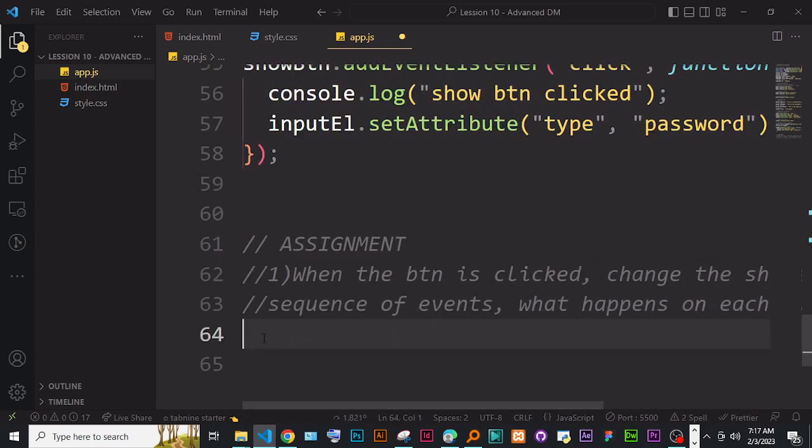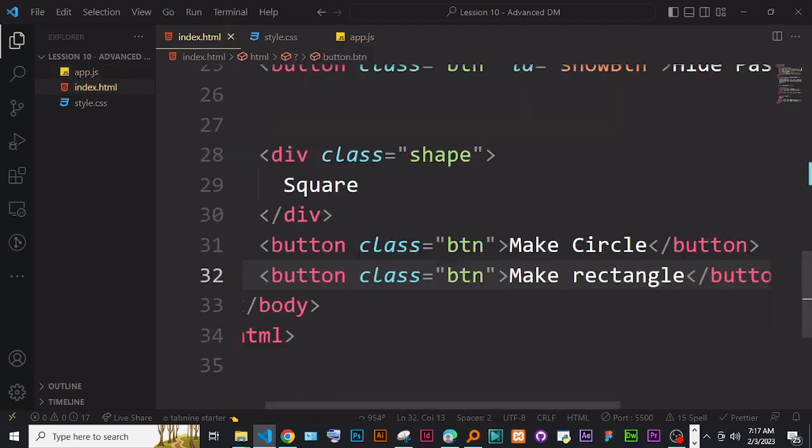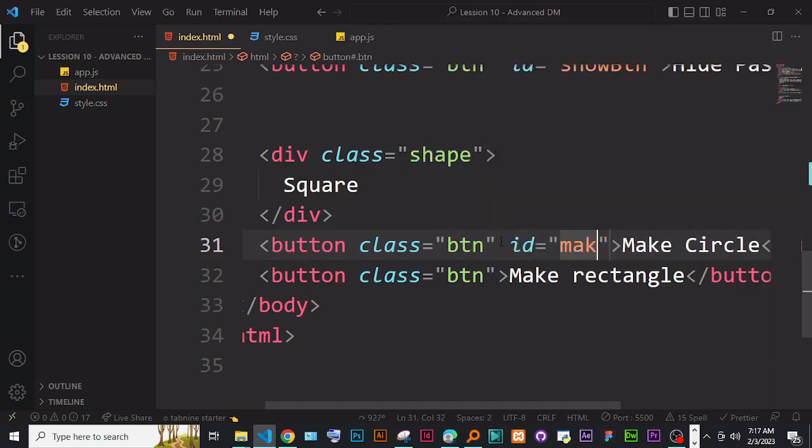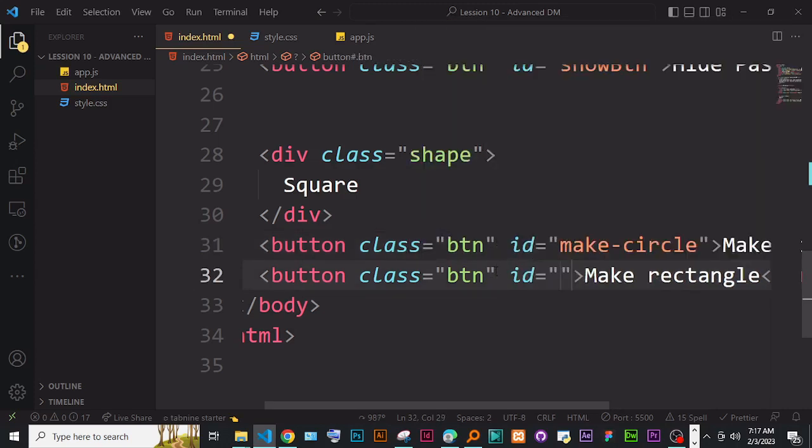So I will select the button, and this one we can call make circle, give it ID make circle. Then this one, let's give it ID of make rectangle.